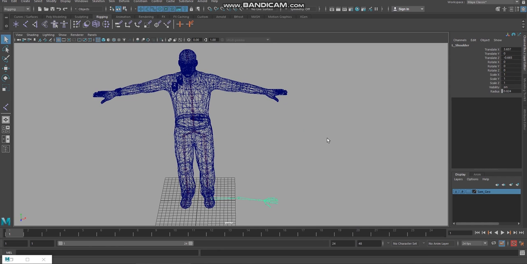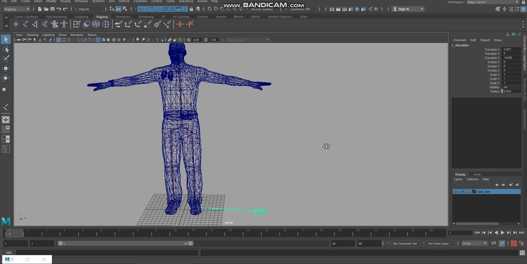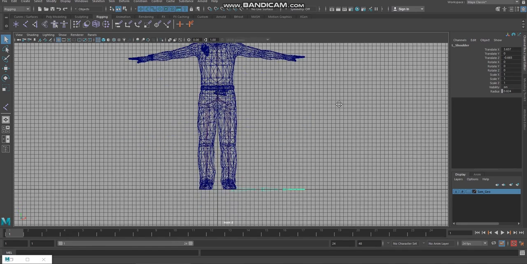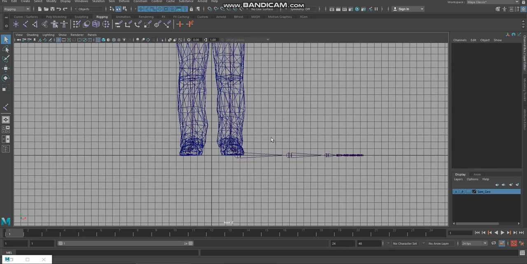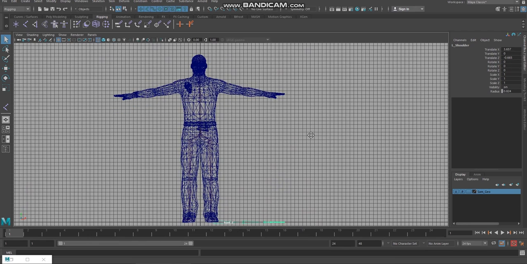So to position it, I'm just going to bring it to the top by coming to the front view. Select the left shoulder joint.